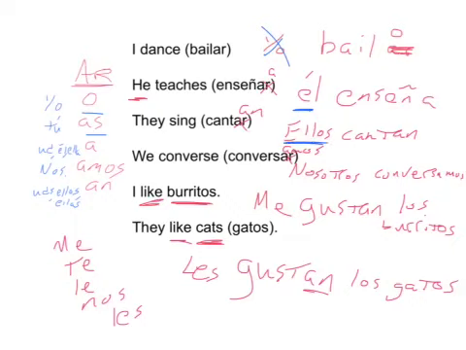Nosotros, there's no way that that can refer to anything except for us, and so we can cross that out. However, if you're not sure exactly who us is, is it me and Mrs. Fox, or is it me, Mrs. Fox, and Jacob? I don't really know. And so maybe it would be good to actually clarify and say Mrs. Fox, Mr. Fox, y Jacob, or I guess there'd have to be a y yo in there. So y yo conversamos.